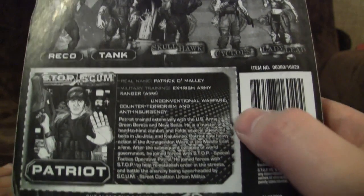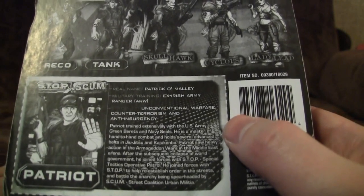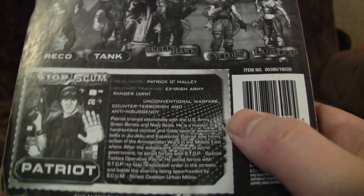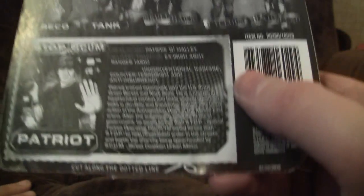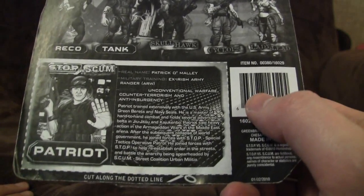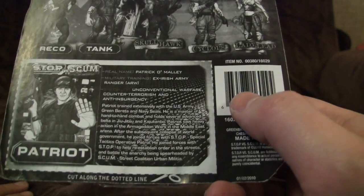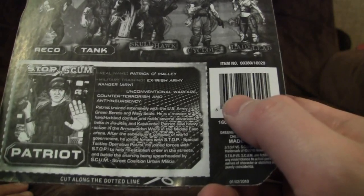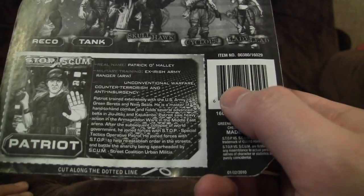Patrick O'Malley. Ex-Irish Army Ranger. Specialist in unconventional warfare. What, like flicking rubber bands? Counter-terrorism and anti-insurgency. Can you truly have insurgents in a collapsed society? Who knows? Anyway, Patriot trained extensively with the US Army, Green Berets and Navy SEALs. He's a master of hand-to-hand combat and holds several advanced belts in Jiu-Jitsu and Kenbo. Haven't heard of that one. And just because he's holding a belt doesn't mean he's any good at it. Perhaps he stole them or found them in a charity shop. Patriot saw heavy action in the Armageddon Wars in the Middle East arena.